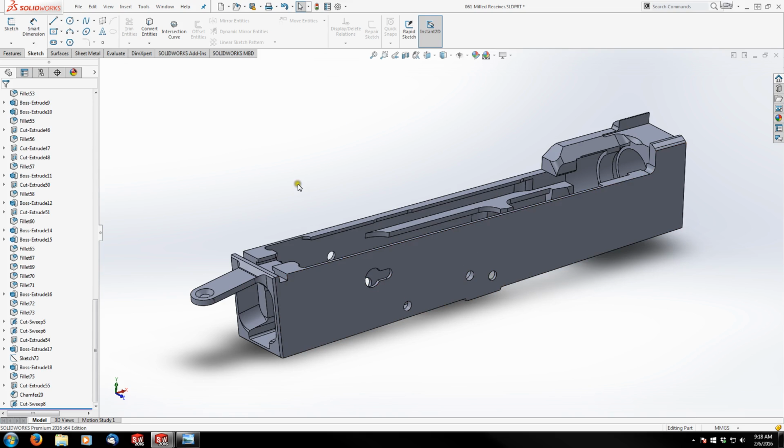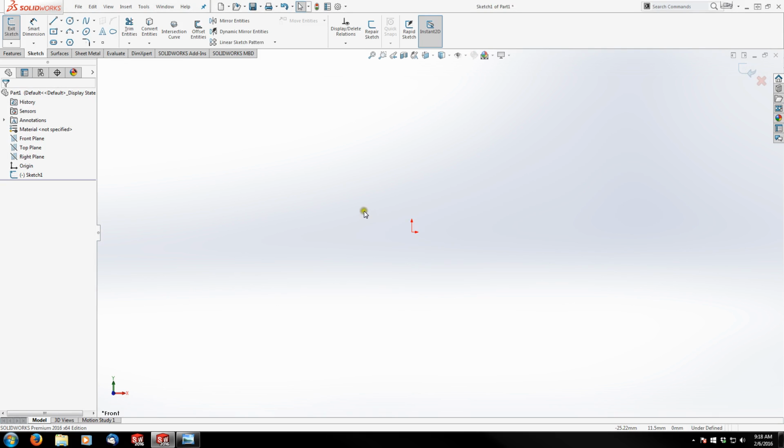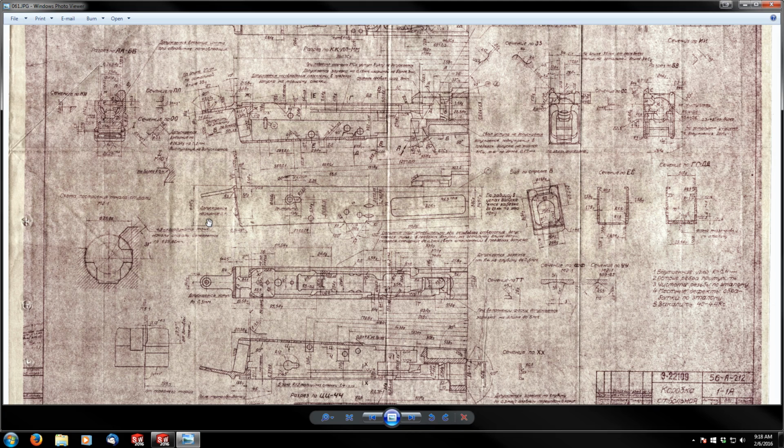All right, so that's a preview of where he got, and we are going to tackle it on our own now. So I'm going to close his and get back to ours, and again, start my sketch on the front plane.